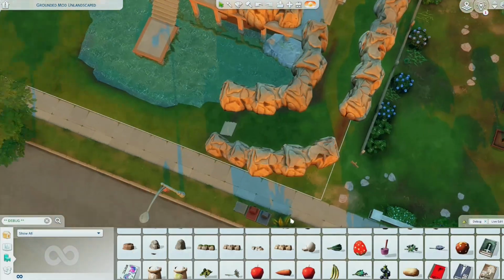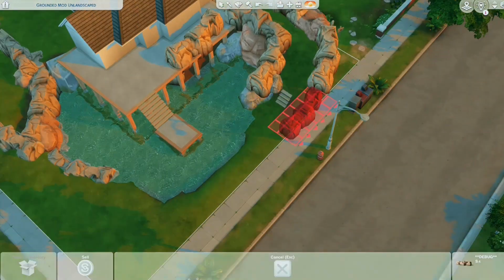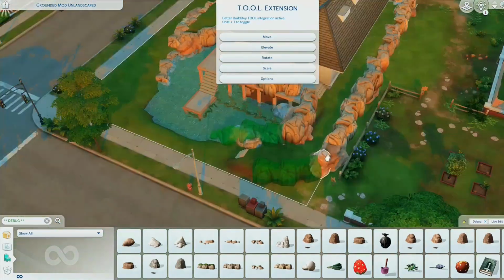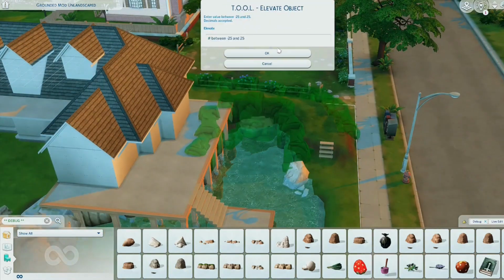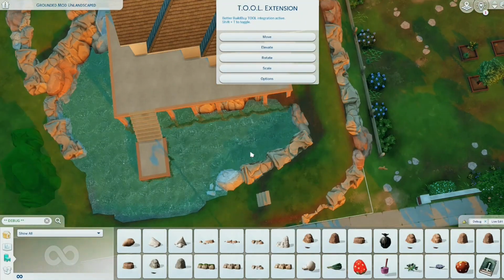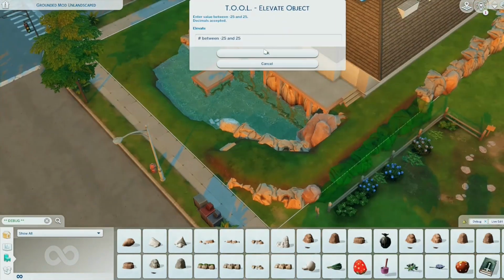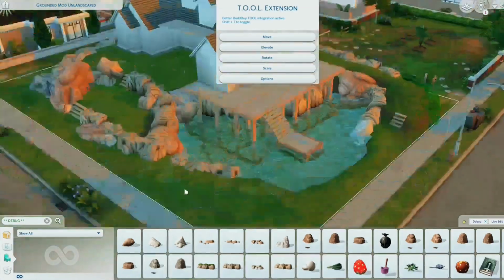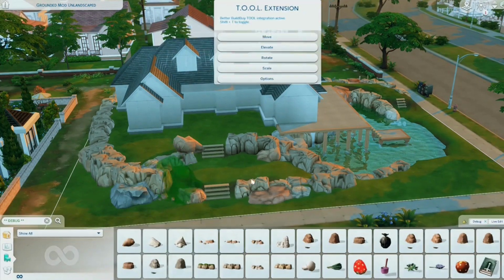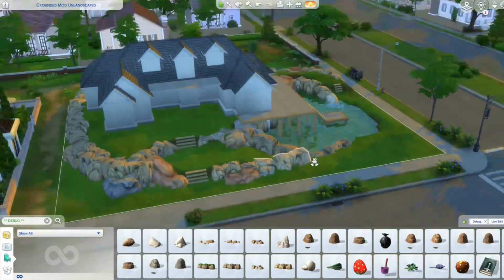And the lot that I moved it to, oh my god, guys, I don't think I am ever going to build on another lot. I mean, I will, but it is so gorgeous, that 40 by 40. Oh my goodness. It's got the sun on it pretty much all afternoon, all the way through the sunset, and then you can see the moon rising in the background. It is just gorgeous. I honestly spent so much time just staring at this build and going super fast on the speed to watch the sunset through it. It was so pretty. I never built on that size before because it's a really uncommon size, and I usually want to make it a size that people are going to use or want.